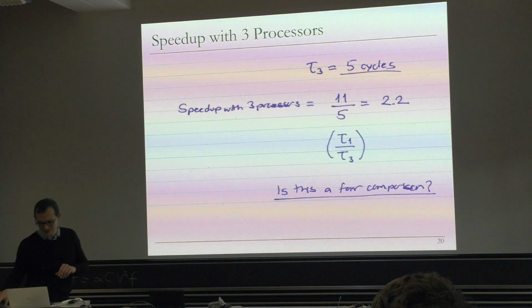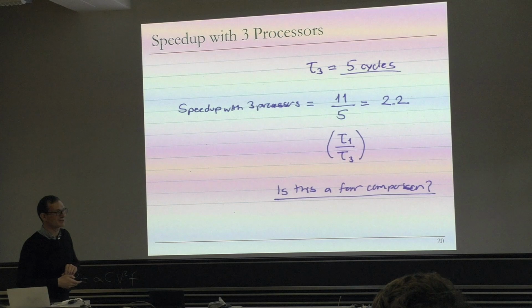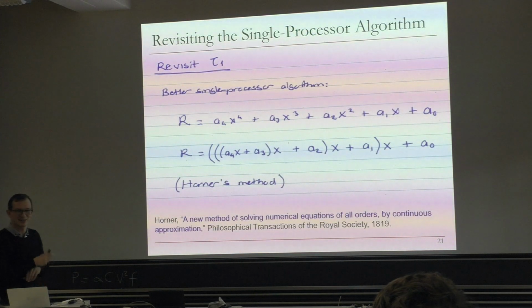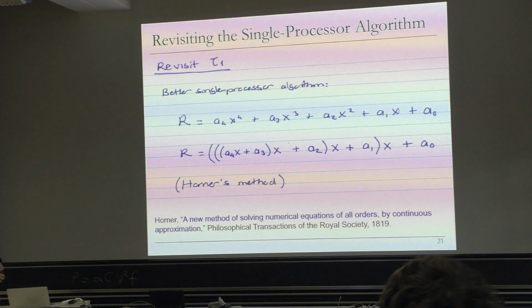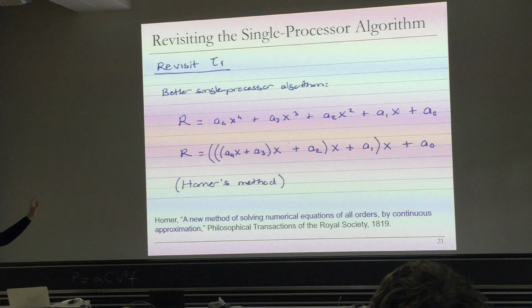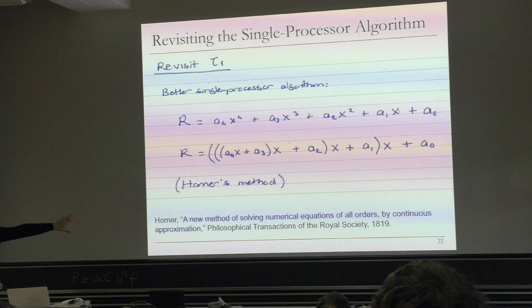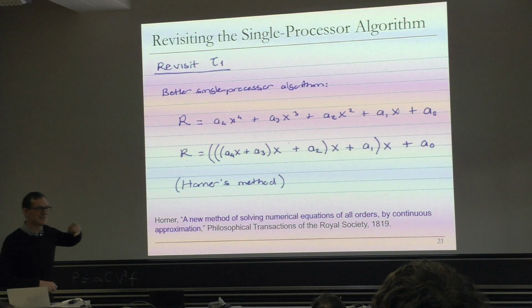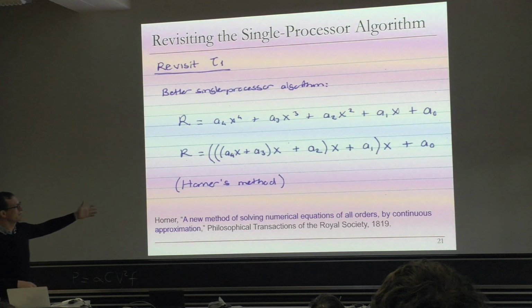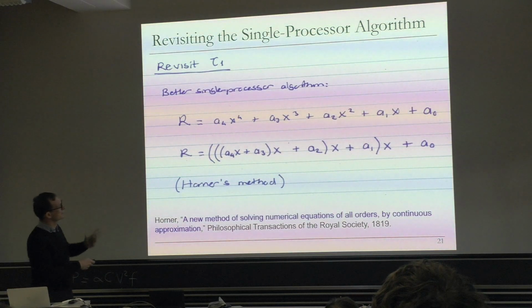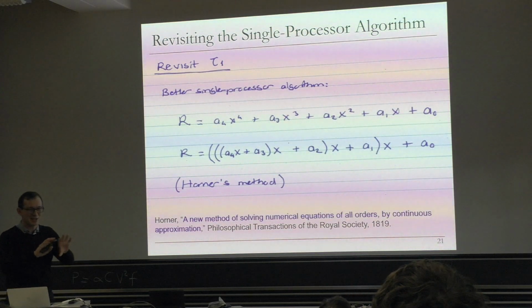And he mentioned Horner's factorization, which is exactly what you should do, actually, if you're designing a single threaded algorithm. And you probably learned about Horner's method. It was published in this nice paper in 1819. You can read it. I'm not going to assign it. But this is essentially a very well-known method for polynomial factorization, right? And essentially, this is what you do. And you can actually have a nice table to do this.